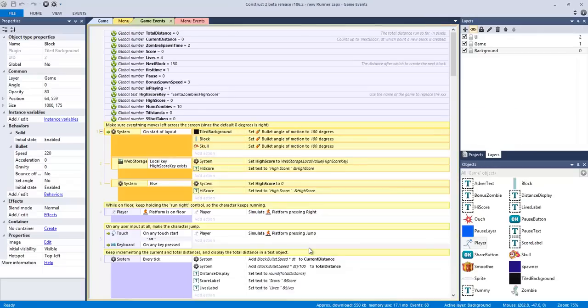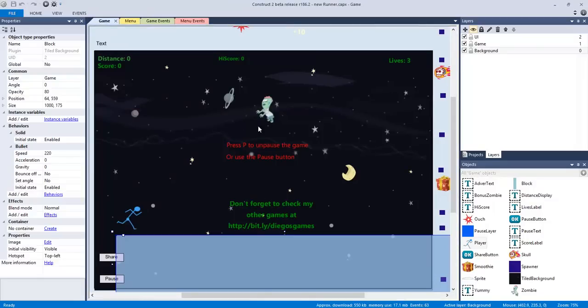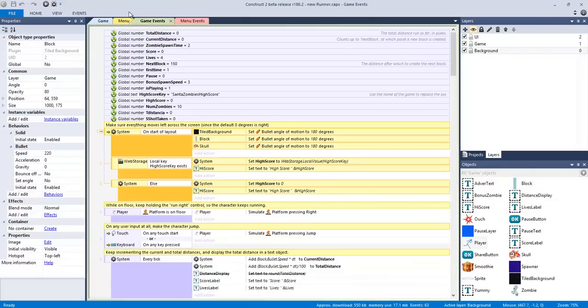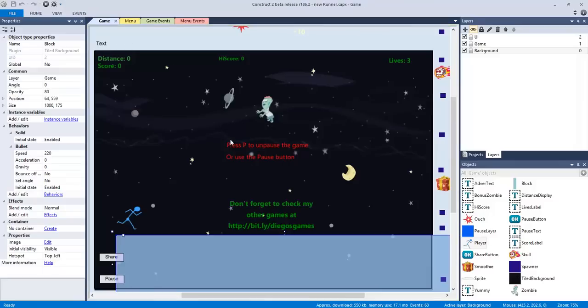So one of the things that you have to make certain is that you copy all the elements that you want from your origin game to your destination to be able to copy the events. If you don't have the same objects and if you don't have the same plugins included, then you're going to have errors, or you're not going to be able to copy everything. So let me try to copy the things that I want.